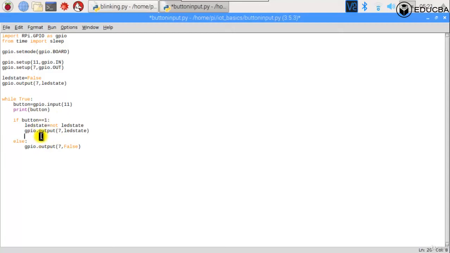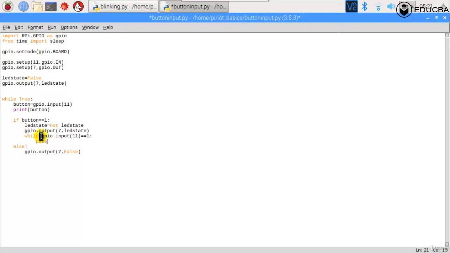So what I need to do is, over here I can say LED state is not LED state, GPIO.output 7, LED state. And over here I will say, while GPIO.input from pin number 11 is equal to 1, what must I do?